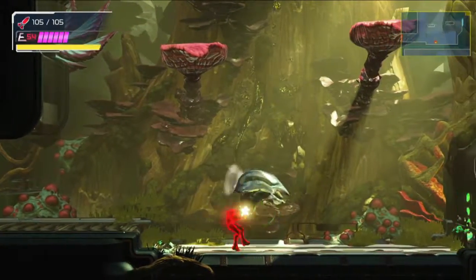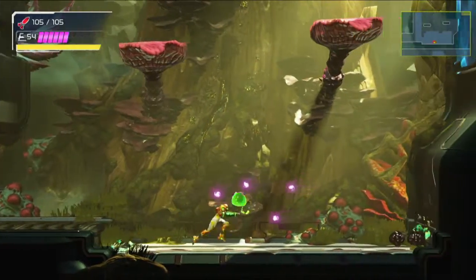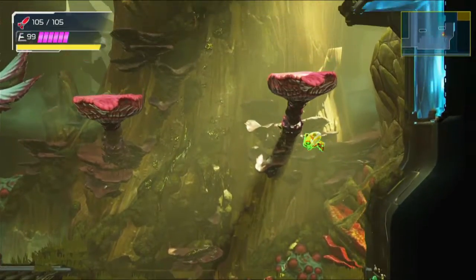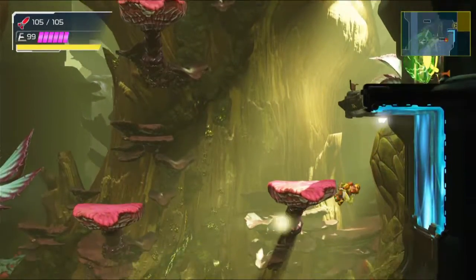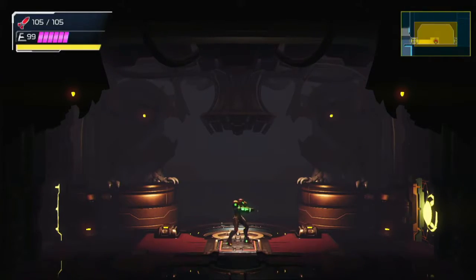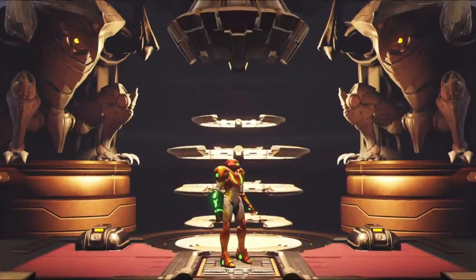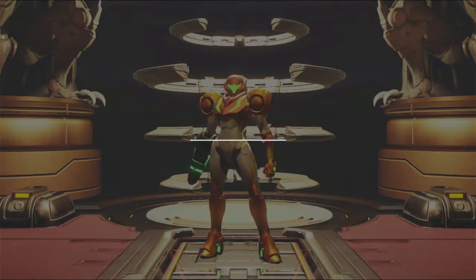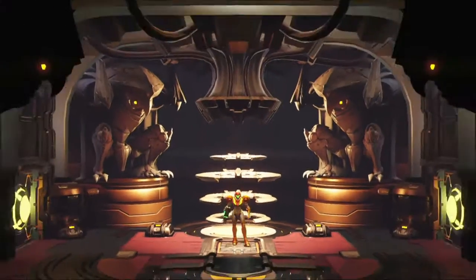Also, everything is an X-Parasite, so... Oh my goodness. Just literally everything. Can I... Oh, I need to grapple beam. Also, those platforms disappear after a little bit, so we need to be quick off of them. Let's save. Very nice.